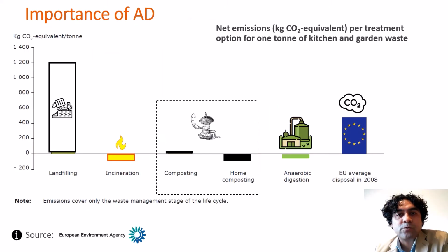This slide shows greenhouse gas emissions per ton of bio-waste subjected to different treatments together with the emissions for the average treatment mix in the European Union in 2008. Home composting and anaerobic digestion have small net emission savings. Incineration also performs well because the emitted carbon dioxide is of biogenic origin and thus considered not to contribute to global warming. Direct emissions from home composting are negligible if composting is well done and there is no transport involved.